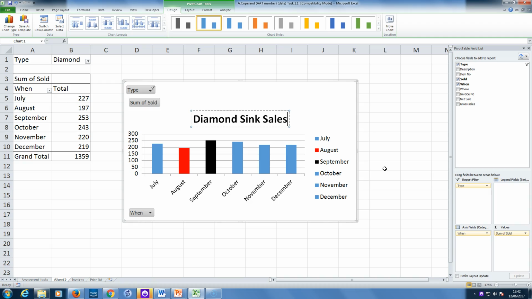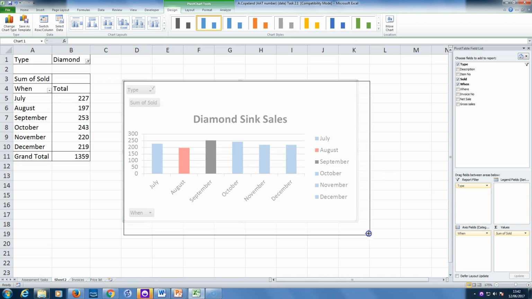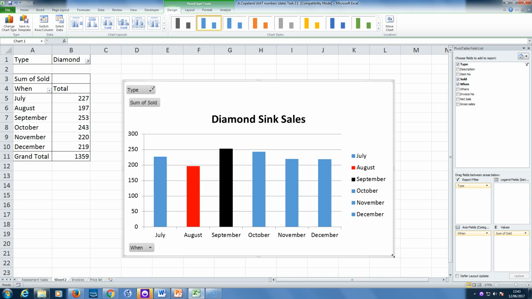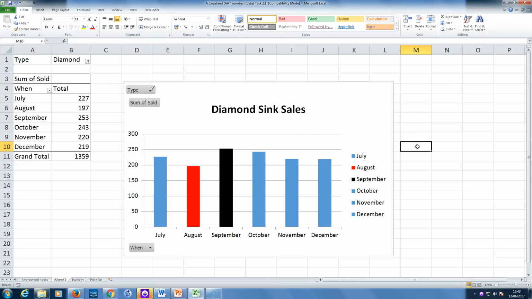Looking at my instructions, the next thing it tells me to do is enlarge the chart so that the whole legend is clearly seen. It doesn't really need enlarging much. I'm just going to make it, oh, that's better. That's straight away better, actually, just enlarging it a bit. It just makes it much better proportion there. I might move the title up a little bit just for the balance of the chart there. I'm much happier with that now.